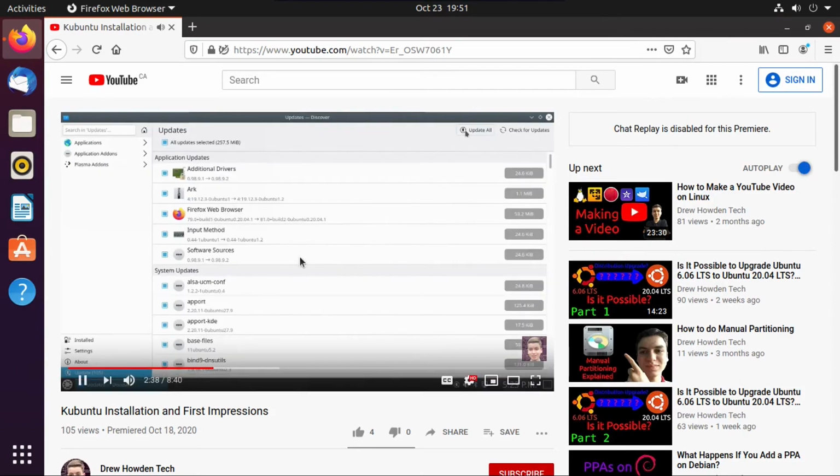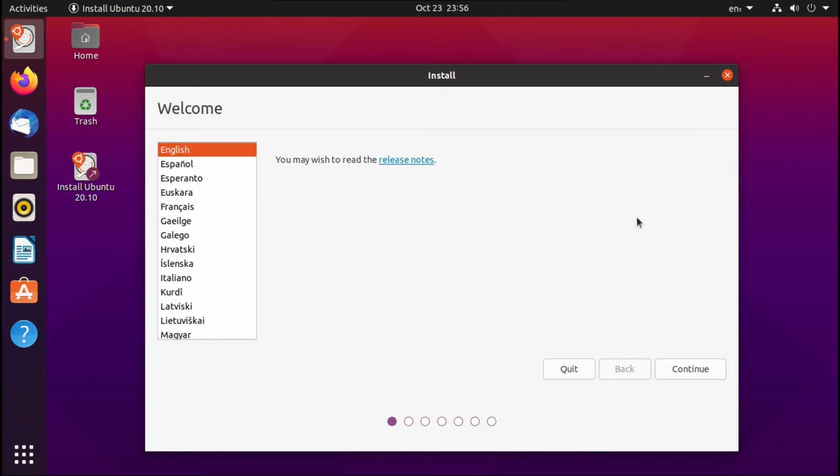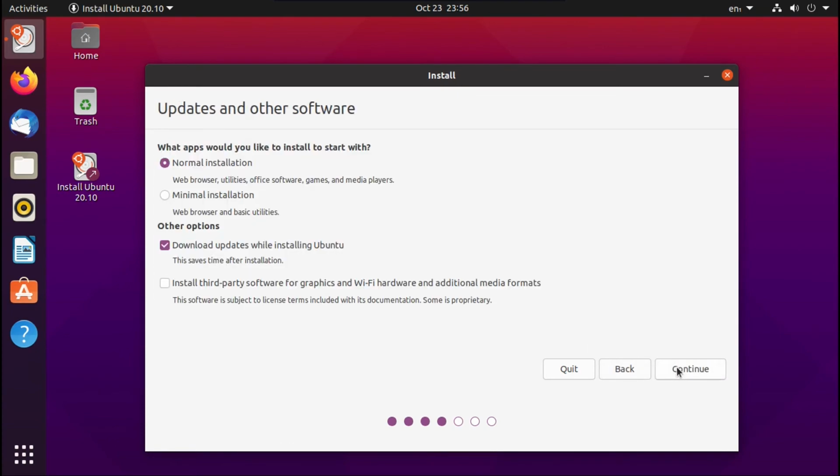But anyway, let's just install all our updates quickly. And actually, I do want to make a comment on the installer. Canonical should really update this to make the process more user-friendly, because this is most likely going to be a new user's first experience. So you want to make the installation process as simple as possible. I know some other distros have more user-friendly installers, so this has got some catching up to do. And besides, this wasn't really updated since 2014, which is already 6 years ago at the time of shooting this video, so it's kind of been long due for an update.